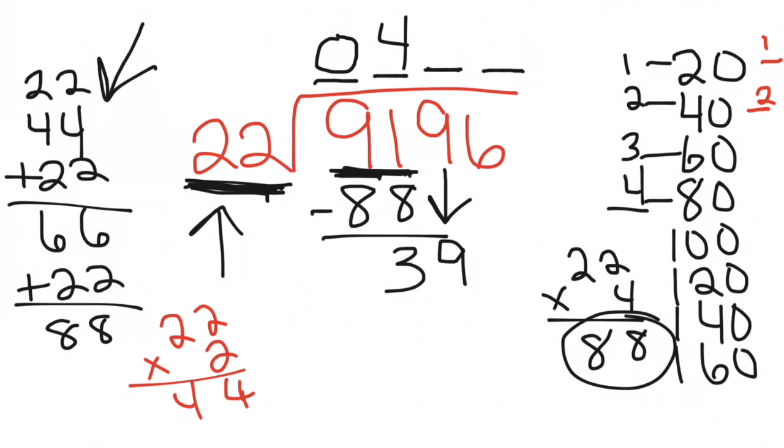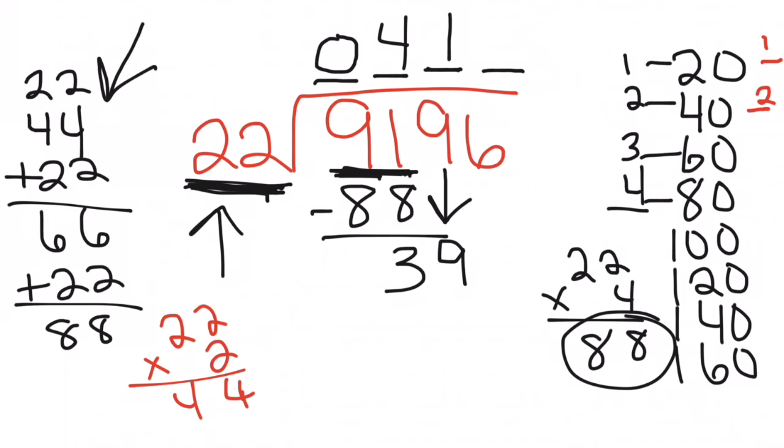Now notice 44 is slightly bigger than 39. We don't have 44 tens to split up. We only have 39 tens to split up. So that tells me that we don't have 2 tens that we can fit into each group. So that tells me I just need to go back down. My guessing and checking didn't work that time. So instead of 2 groups, I know that it's going to be 1 group.